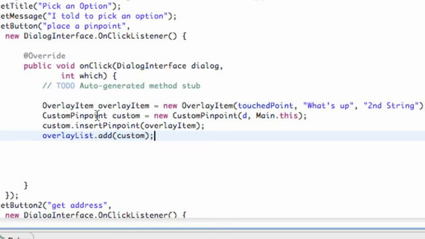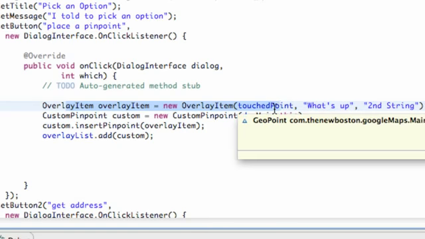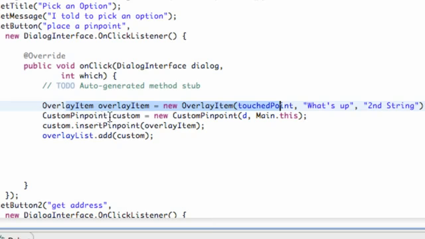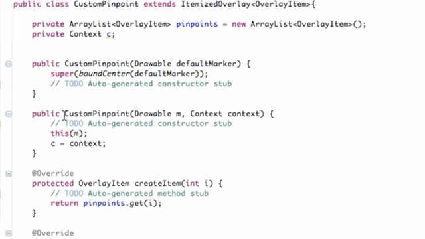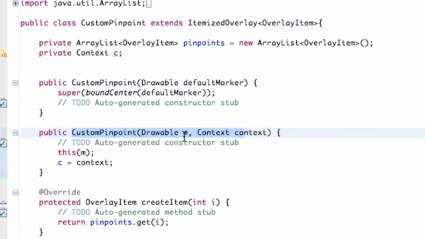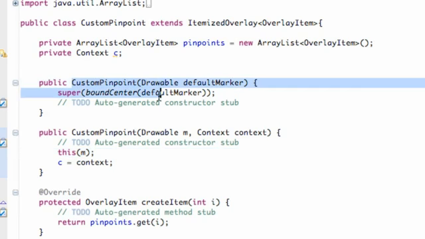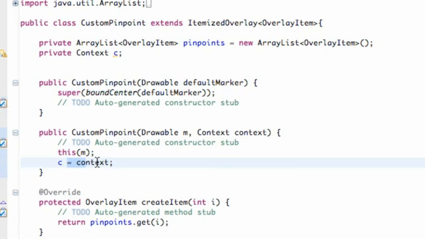Again, all that we're doing is creating an overlay item that is going to be our touch point reference. Then we're creating a custom pinpoint object, which passes in a drawable and then the context. That calls this constructor, custom pinpoint, the drawable, and the context. It shoots up to this constructor, where we bound the center of that drawable, and it also sets the context here.